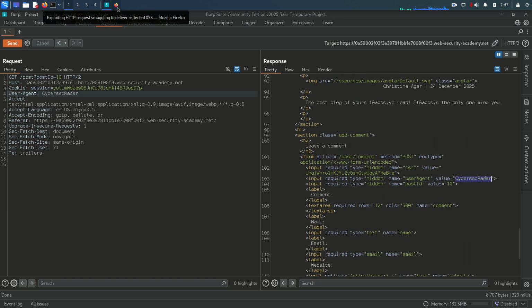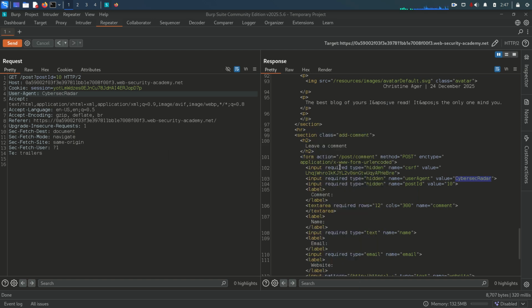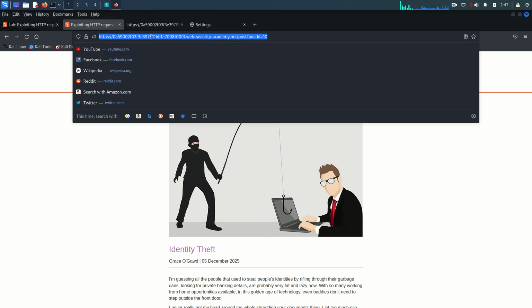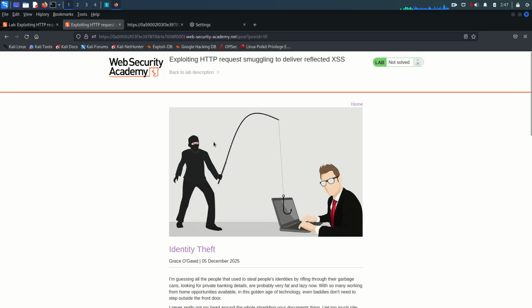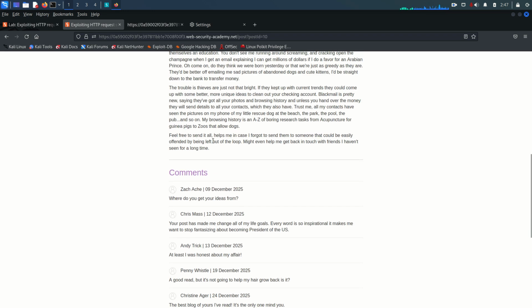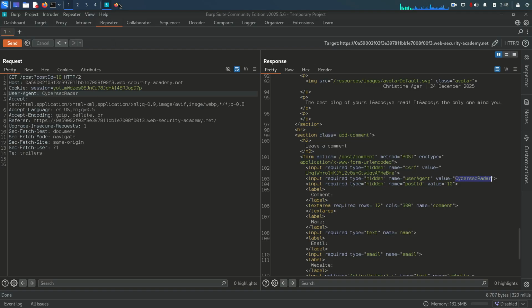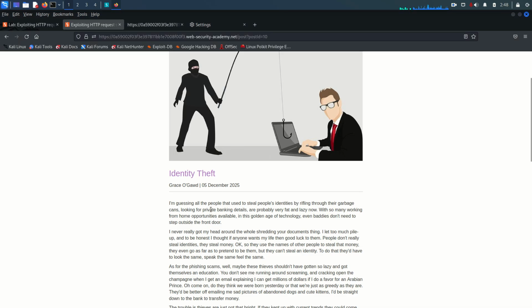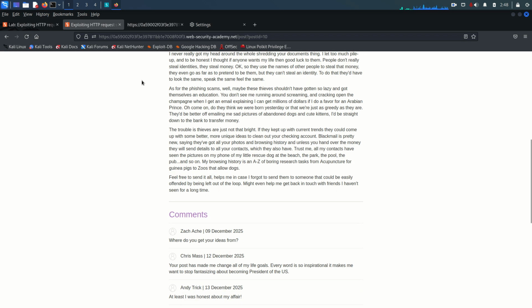Although if I try to see this response in the browser, I will not see anything. If I paste that and hit enter, the page is loaded successfully without any sign of XSS, because it's in the user agent which is loaded with the page, but you cannot see cybersec radar anywhere in the content.